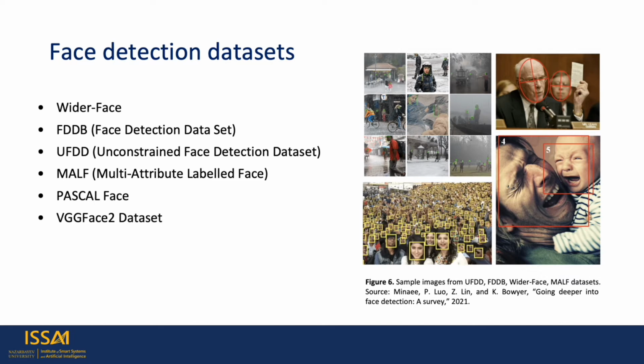Here is a list of the most widely used face detection datasets in recent literature. All datasets contain annotations. It is important to mention that WIDER FACE, Labeled Faces in the Wild, and Unconstrained Face Detection datasets are very challenging datasets that have a wide range of difficult elements, including occlusions, different poses, and low resolution. Whereas the Multi-Attribute Labeled Faces dataset is the first face detection dataset that supports fine-grained evaluation and, along with bounding boxes, contains annotations of other facial attributes such as gender and some facial deformations.